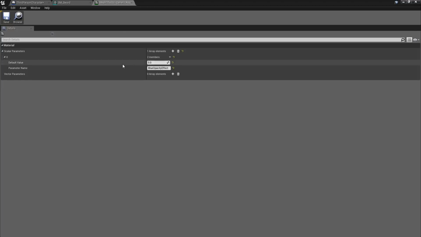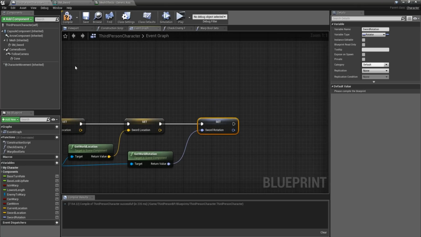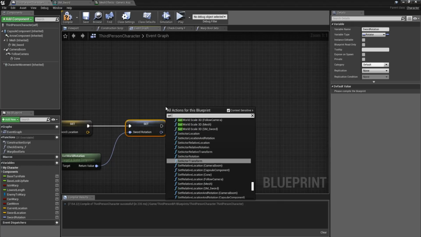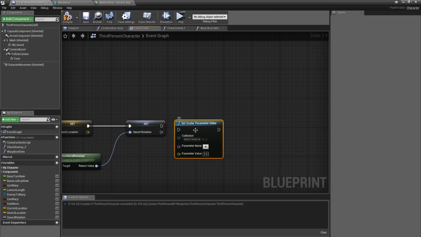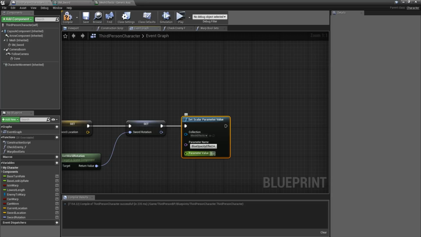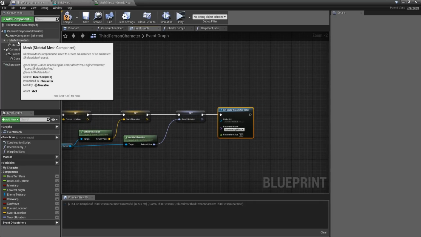We don't want this by default to be 1, and you'll see later why when we are going to apply the effect to our mesh, the skeletal mesh. So set scalar parameter value, collection is going to be the one that we just created, and parameter name blue opacity effect. Okay, parameter value 1, and now we will need to somehow stop the animation that we are playing from our mesh.